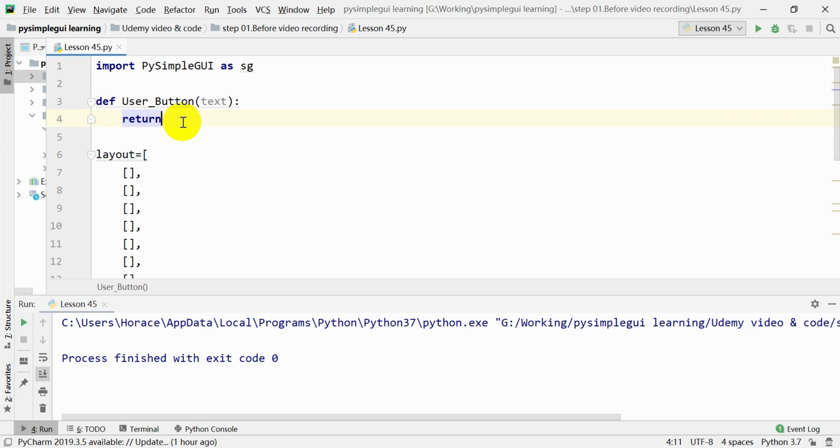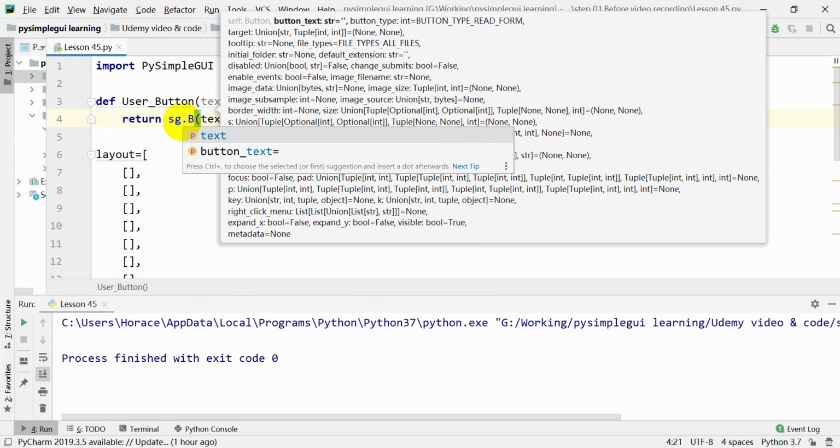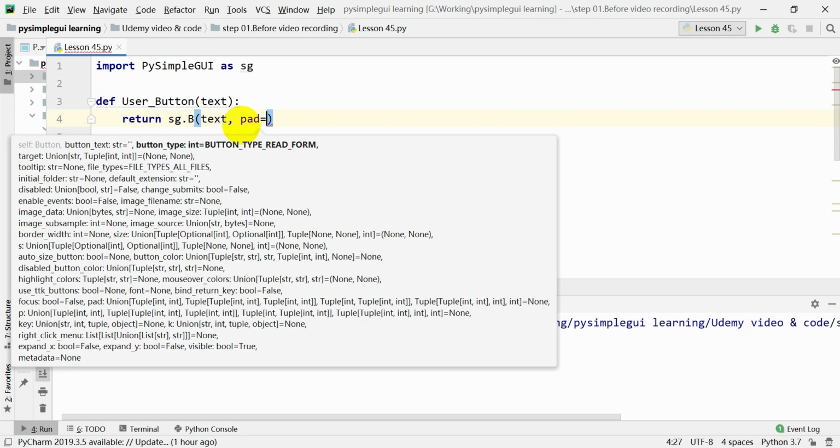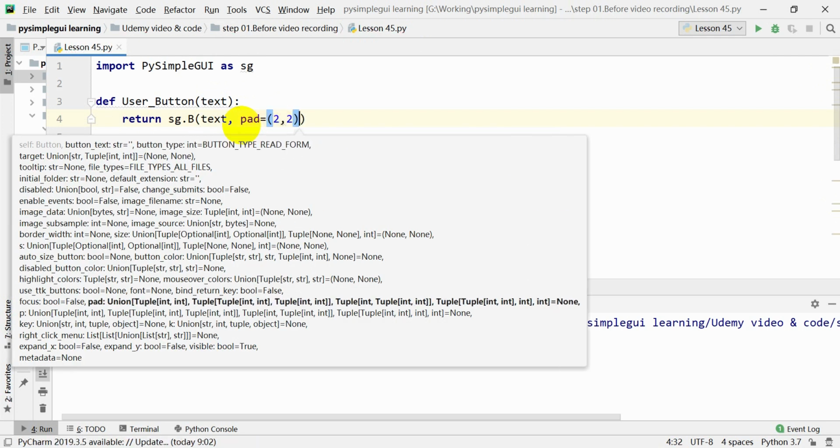We can do return sg.B. Inside we can put text. Text is this variable right here, with pad of 2 and 2. This way the buttons will be closer instead of the normal 10.